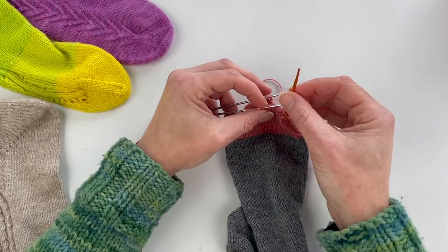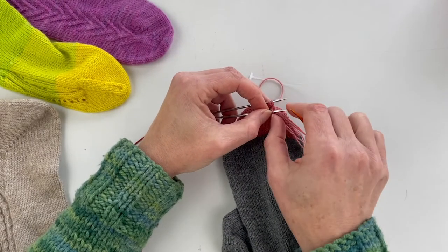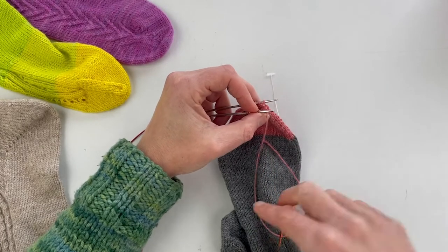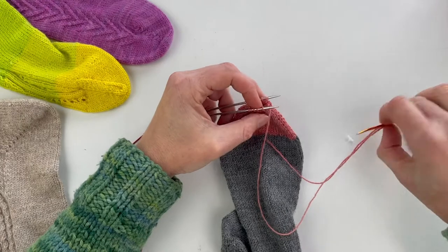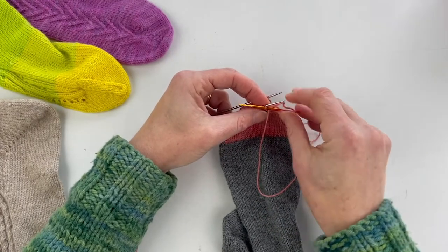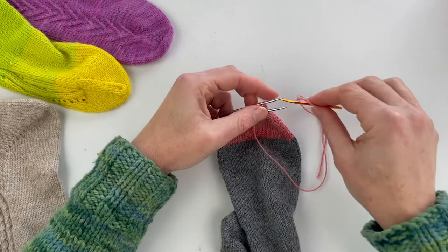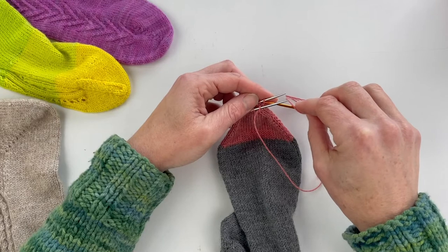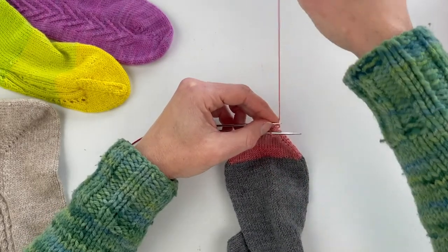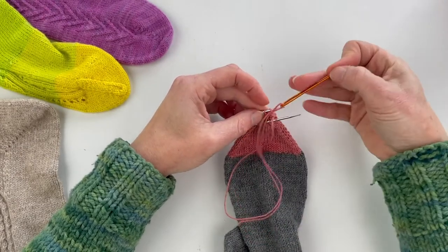So the front needle, we're going to go in knitwise onto the first stitch, slip it off and tighten it up. Step 2 is we're going to go in purlwise onto the front one and leave it on. Then we're going to go purlwise on the back and take it off, and knitwise onto the back and leave it on. And those are the 4 steps.